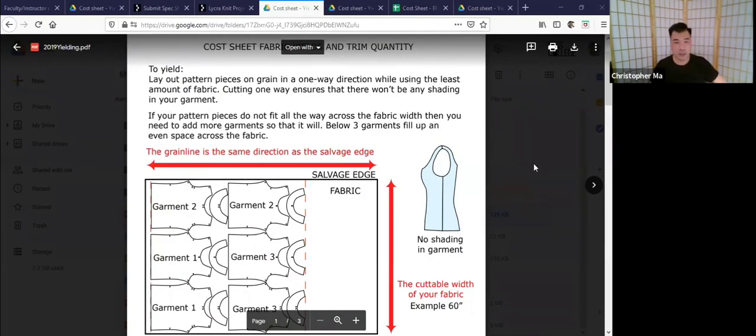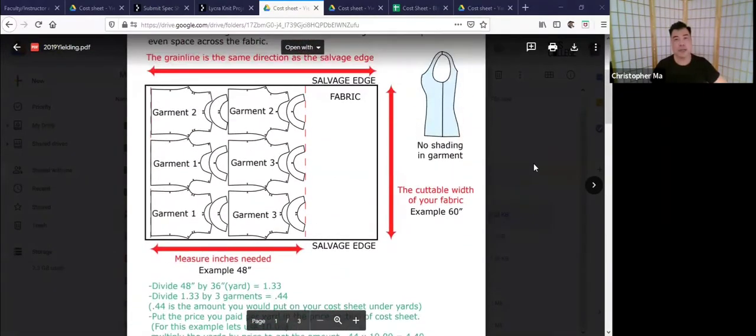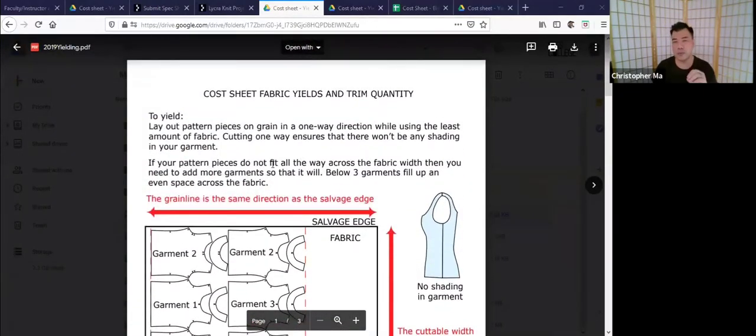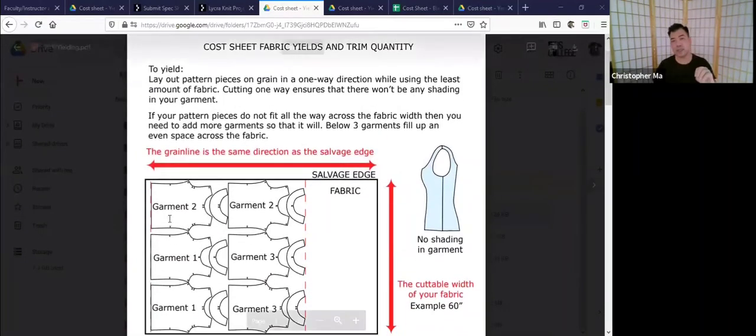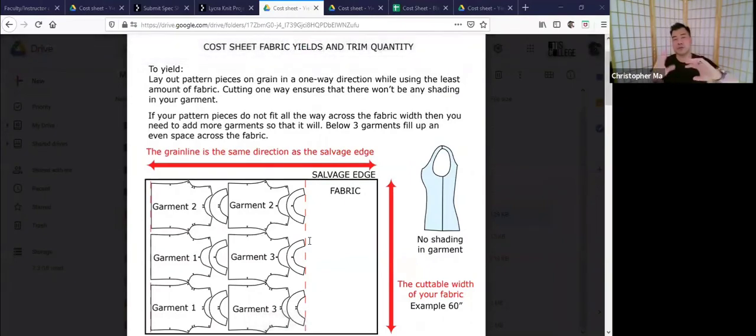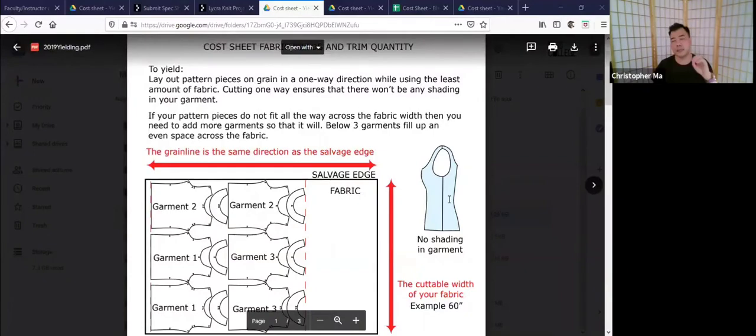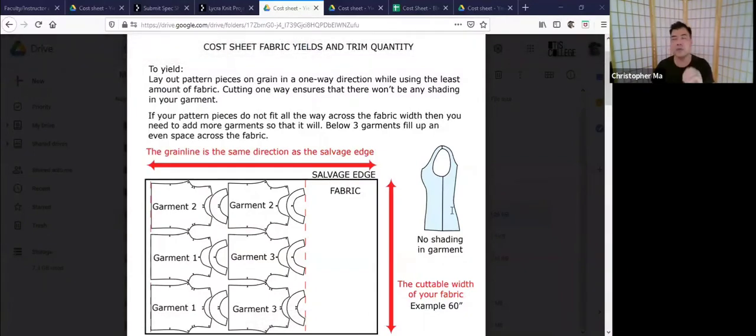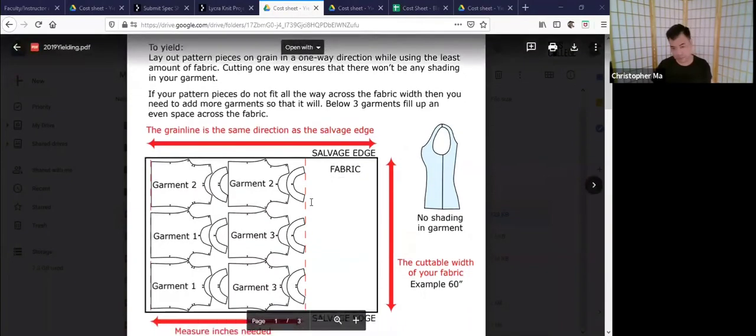Okay, all right. So now that's one thing I also said was called one directional. You see everything is facing one direction, right? That means you're not turning anything the other direction when you cut. That's a guarantee that there won't be any shading issues. Sometimes when your fabric has a nap, if you turn it upside down, your front will look shinier than the back or even darker than the back. So this is to avoid that.